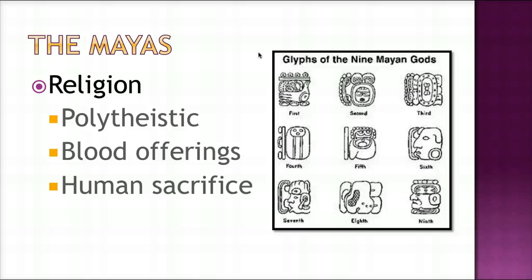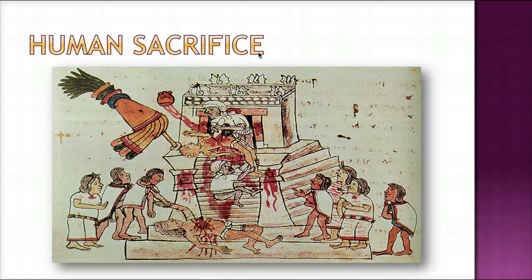The Aztecs are going to take this to a little bit more of an extreme, but there's no doubt that human sacrifice played into what the Mayas did. You rip the heart out and cut the head off to try to appease the sun god, and again, it gets confused with the Aztecs a little bit, but both of those cultures believed in human sacrifice. But when we get to the Aztecs, we'll look at that more deeply. So if you have to try to help clarify this in your own mind, human sacrifice was definitely more heavy on the Aztec side, and we'll talk about that in our next lecture.